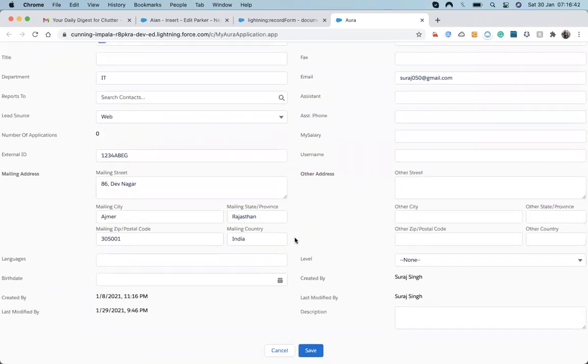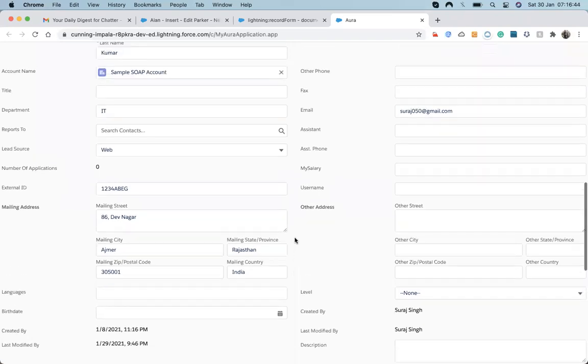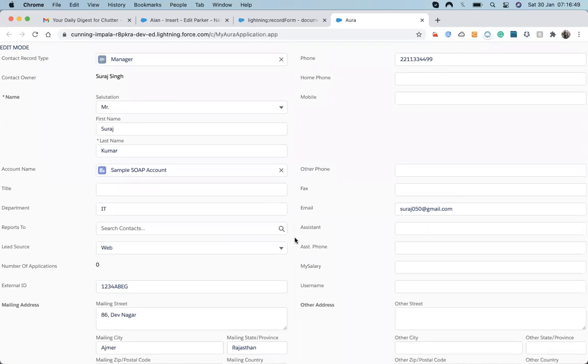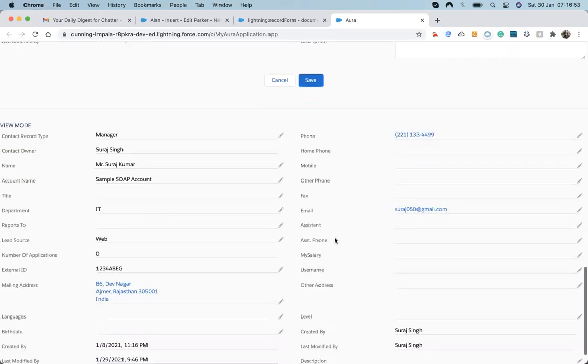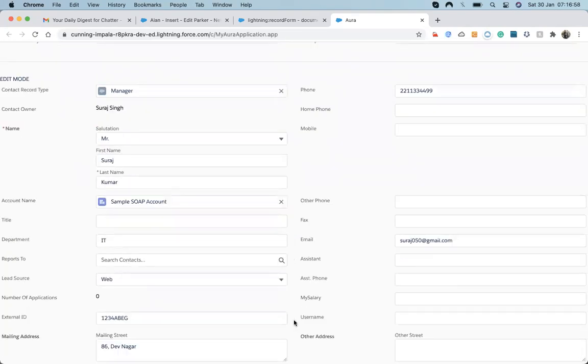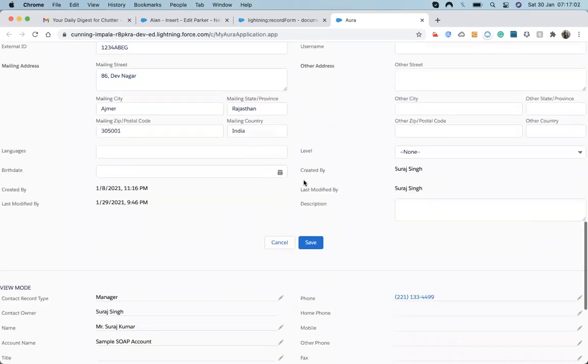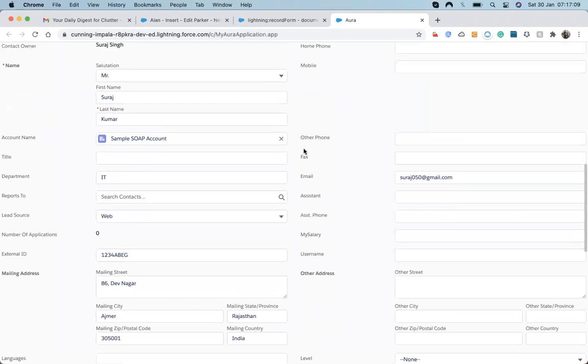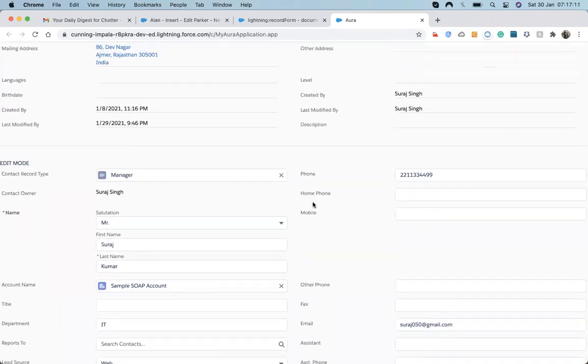Deleting a record. We can't delete a record from here. Yes, you can say it's a limitation, you are correct, that we can't delete a record.